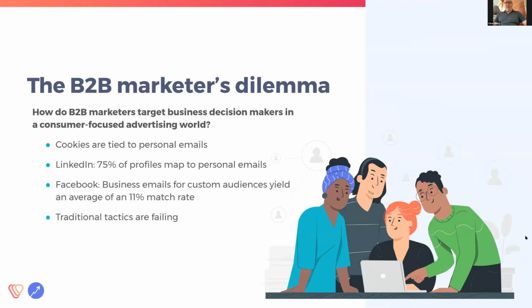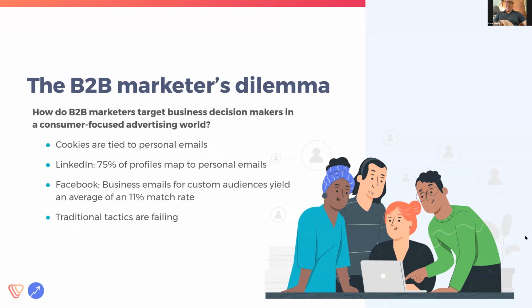The B2B marketer now, let's think back in time. Now there's all of this great targeting using identity data and emails and addresses that can be mapped to demographic and purchase interest and all these different segmented data that allows you to target people that have specific propensities. But the big problem here is that the B2B marketer has never been able to tap into that whole ecosystem. And the reason for that is that it was designed for marketing to consumers. Take LinkedIn as an example.